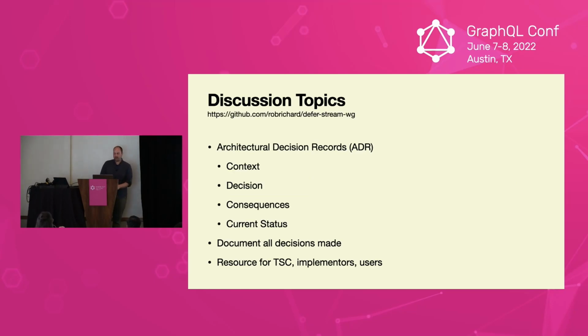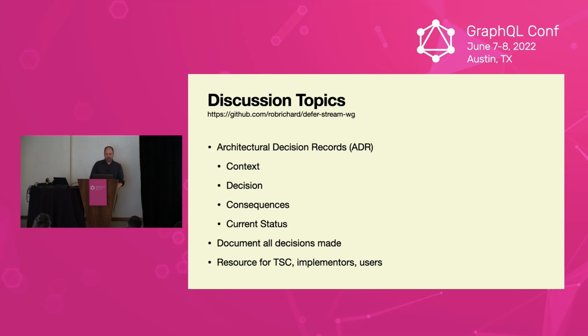Yeah, so now, after going over the execution, I want to talk a little bit more about what our process has been for this proposal. It's a pretty large and complex proposal, so we created a dedicated repo to keep records documenting all of the decisions that we've made. And so each question, discussion point, or issue has a top-level GitHub discussion. I think there's over 40 of them right now.